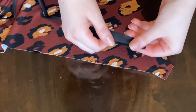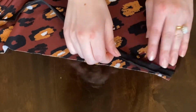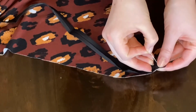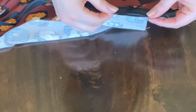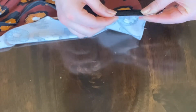Once your front panels have been sewed to your back panels, you are going to want to take care of the front and neck edge. And the way that the pattern calls to do that is with double folded bias tape. So you can see I just am pinning it on to the beginning, and I'm going to sew that first fold.